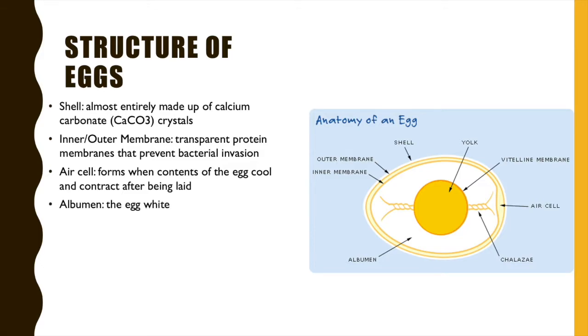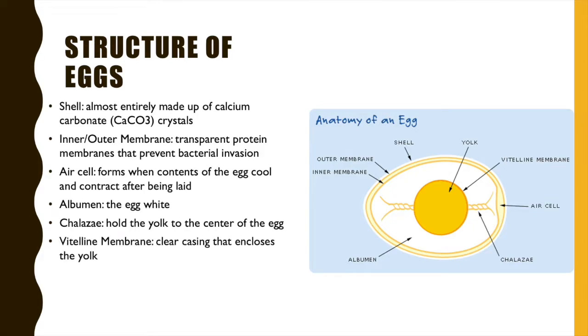Next is the albumin. The albumin is the egg white. The egg white is made up of 4 alternating layers of thick and thin albumin containing approximately 40 different proteins in addition to water. Next is the chalazae. The chalazae are opaque ropes of egg white that hold the yolk to the center of the egg. They attach the yolk's casing to the membrane lining the eggshell. The more prominent they are, the fresher the egg is.